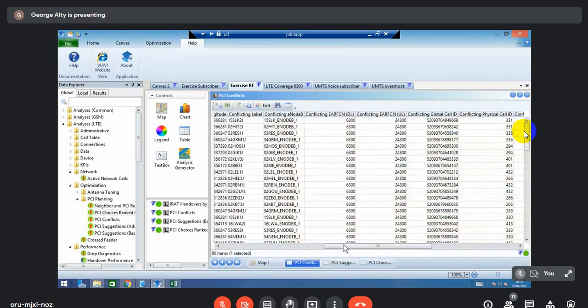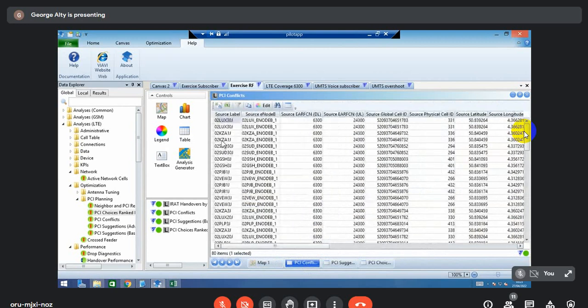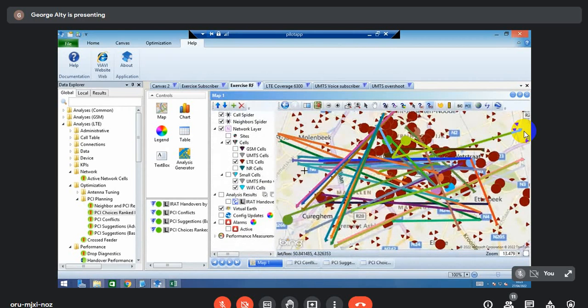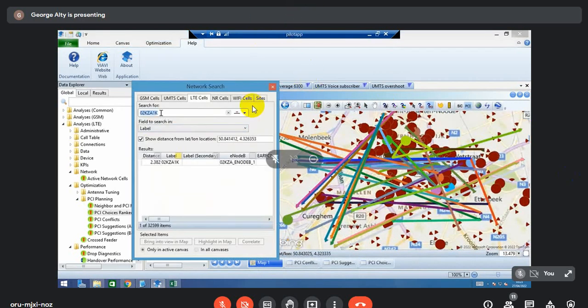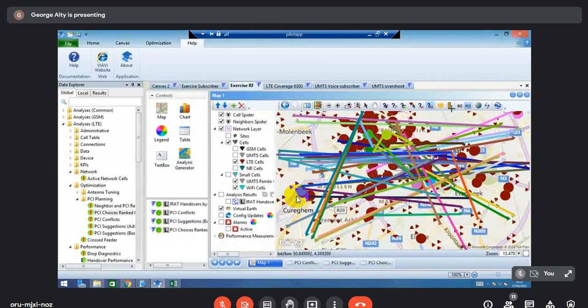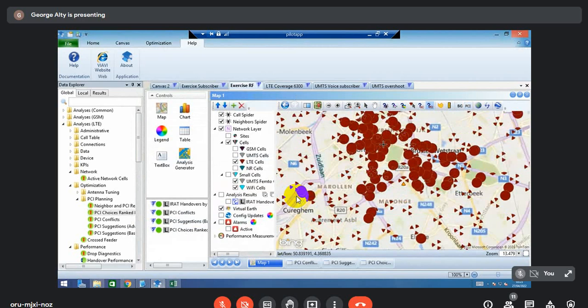Let me just run this again. So we go. Okay, so that's the actual cell that we were changing here.